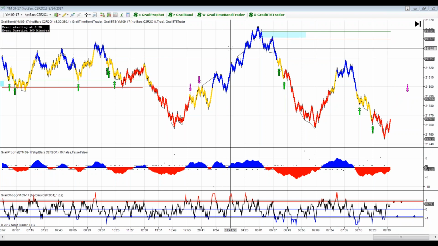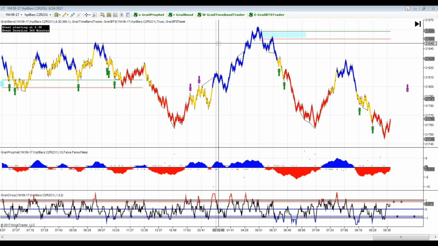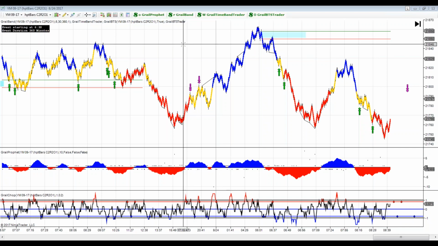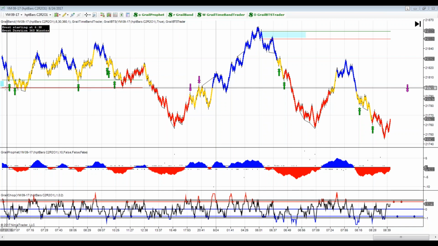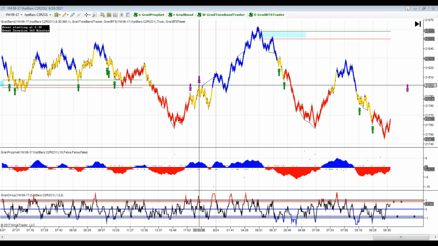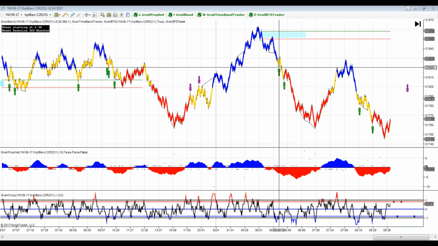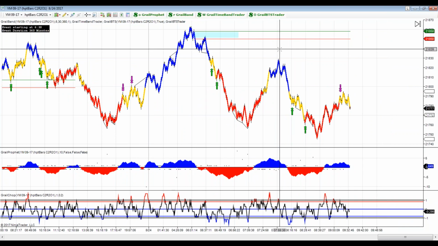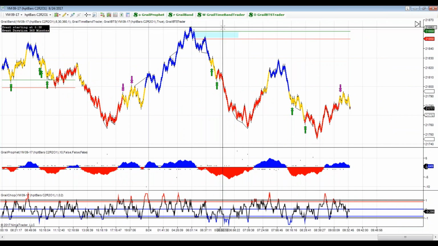Okay. Now I told you before I don't normally like to trade YM. Okay, using the Grails other than the band, the OPs and the big band. I don't normally like to trade it because it's not as steady. Okay, I mean you're still getting entries in here that were tradable, profitable entries on some. Okay, and then some get run over. So you need to pick the right instrument too, as far as trading the big.